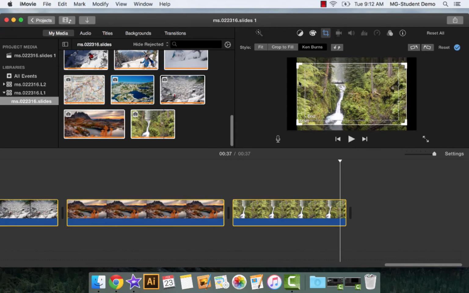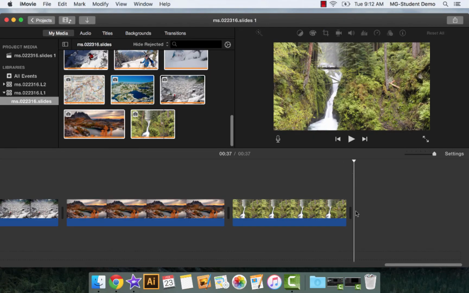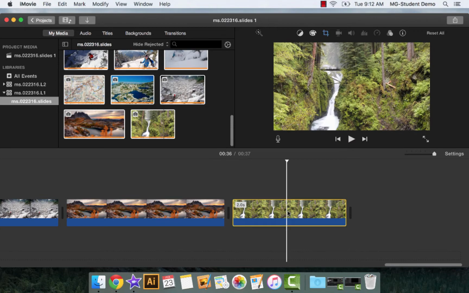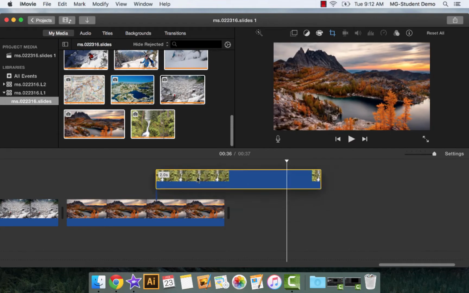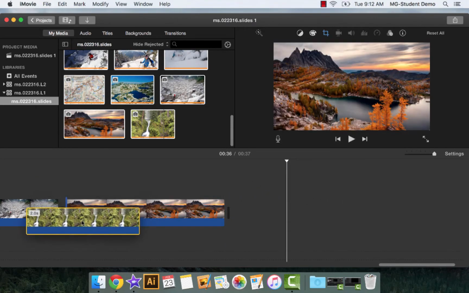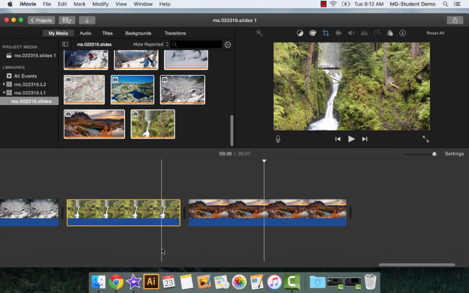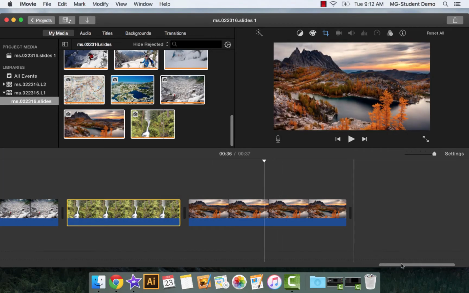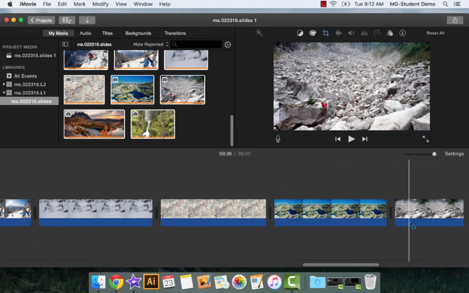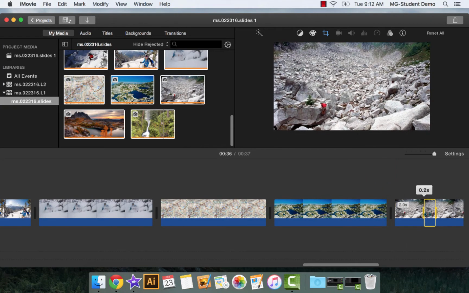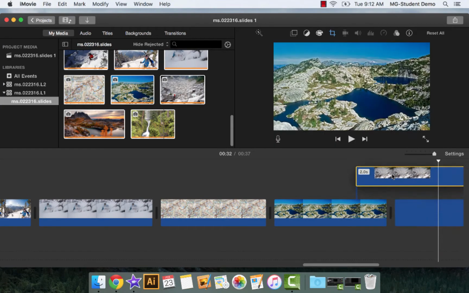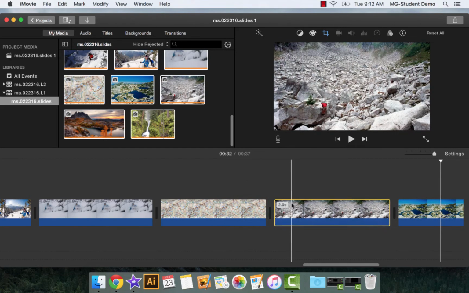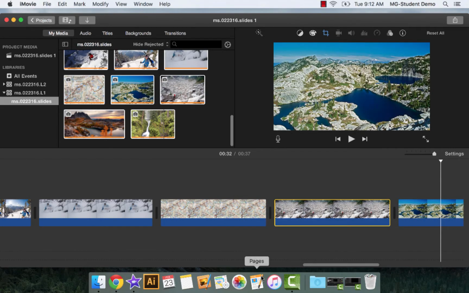Okay. So you can move things around just by dragging and dropping them and putting them in between each other. You're going to be able to do the same thing with movie clips later on. So you want to organize things into a logical order here so you can tell your story. Remember, you're telling a story of you, just a little bit of your life, the whole life story, whatever it is.